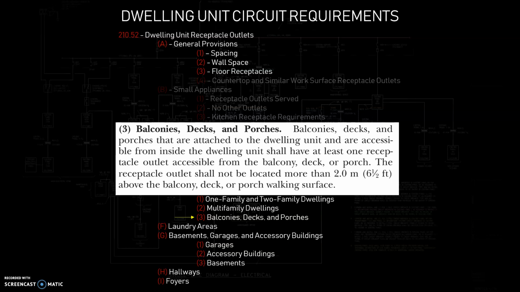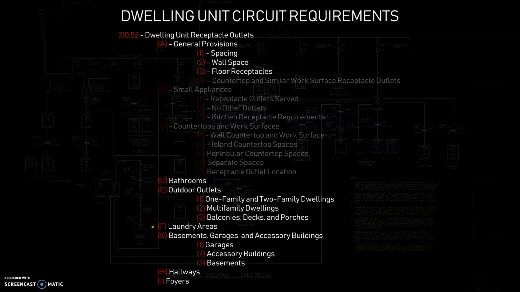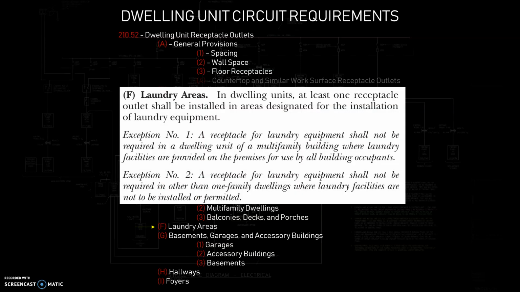Really, they just don't want anybody running extension cords through a window or through a door. If people are going to be out there using it, likely they're going to want to plug something in. Therefore, we have to have at least one outlet out there. All right, laundry area. Moving right along.